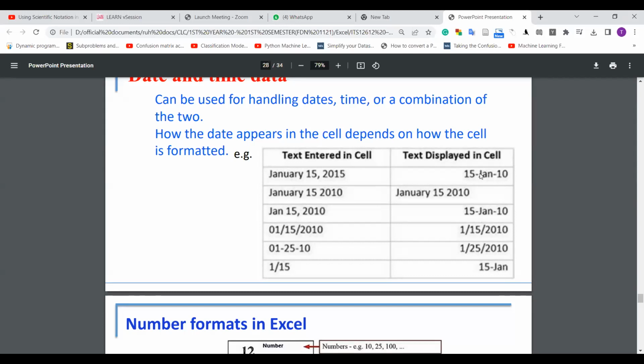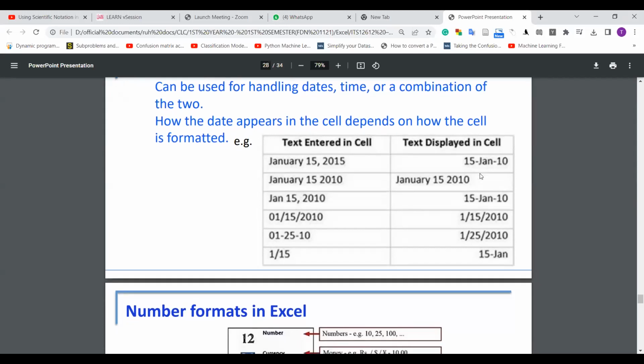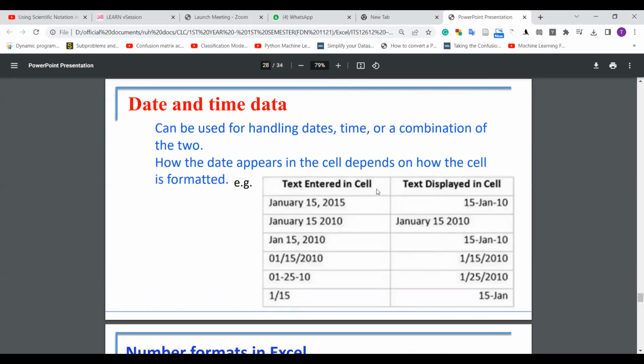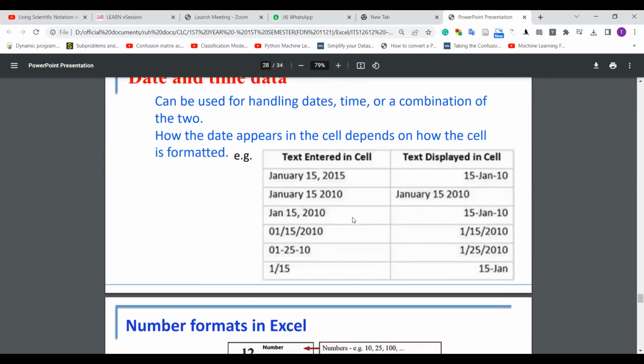So you can see how we can format the date and time that we see on the Excel sheet. So two different structures, right?